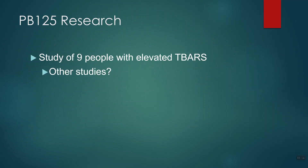So what's the research on PB125? I went to the website of the company — the company is called Pathway Biosciences — and they do make reference to an investigation of nine people who had elevated T-bars, meaning elevated levels of free radicals and more oxidative stress. They noted that after people took PB125, their levels of T-bars decreased. However, it did not appear at this time to be a published peer-reviewed clinical investigation, and there was a lot it didn't tell me — who were these people, how old were they, how much PB125 did they take, how long did the study last. I'm going to keep up to date on this at my personal website supplementclarity.com, and if it does become published, I'm going to update the website.